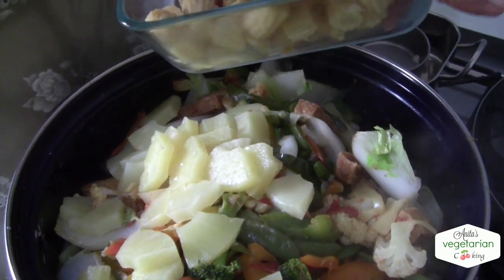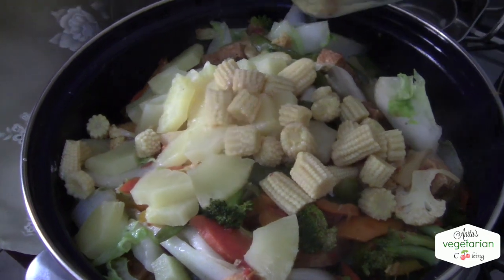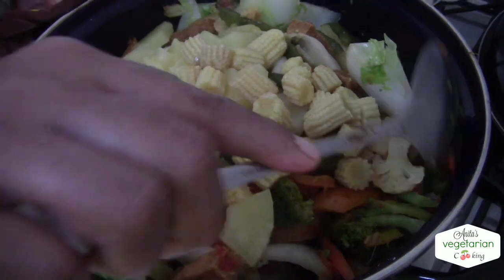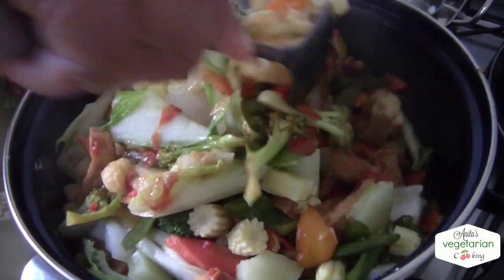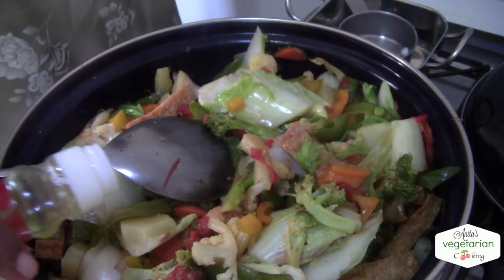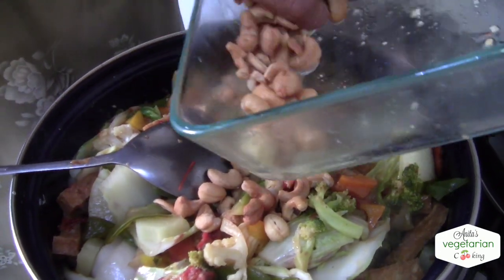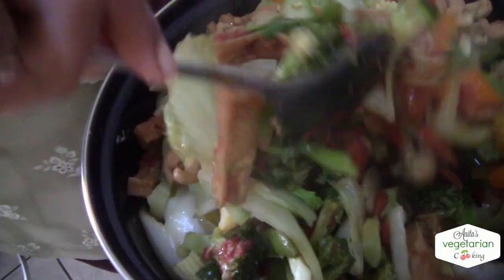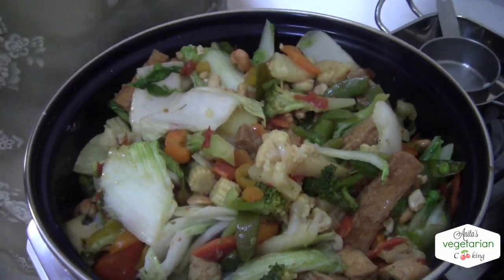The corn. Add some sesame oil and the cashew nuts. And then it's done. Turn off your stove.